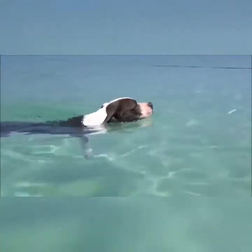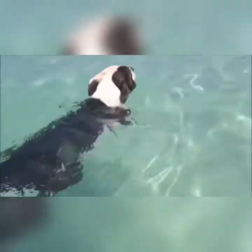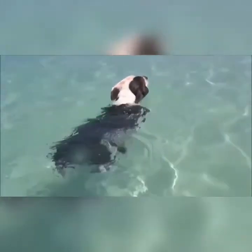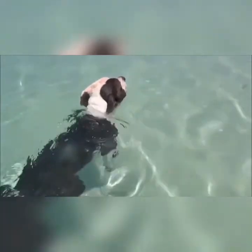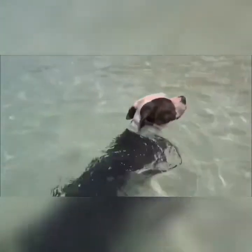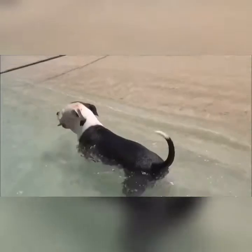A lot of dogs don't like to go swimming, but if you get your dog to swim, it can be very beneficial. It really gets their leg muscles and back muscles to pop out. Swimming burns a lot of calories for us as humans, so if it's really good for us, it's really good for them. A lot of dogs see this as more of a cardio workout.